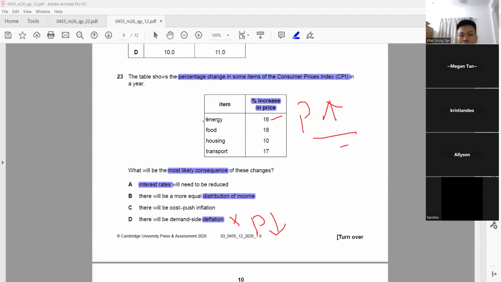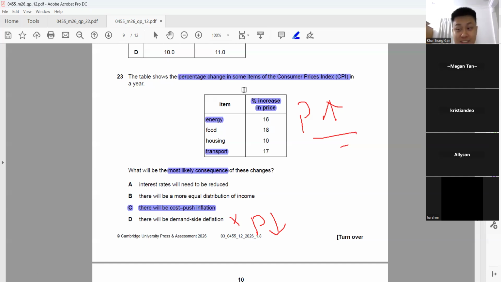When you look into all these four items, you can see the price of energy and the price of transportation. So all this will result in the cost of production being increased as well. So that will be a cost push inflation. The answer is C. You cannot circle A or B because it's not relevant. Donkey cannot be the answer because price is falling. So the answer is C. There will be a cost push inflation. As you can see, the price of energy, like electricity, and the price of transportation have been increasing. So therefore, there will be a cost push inflation.